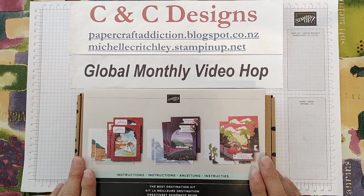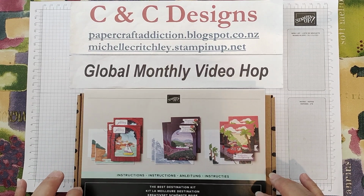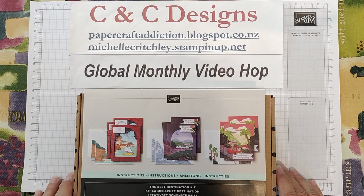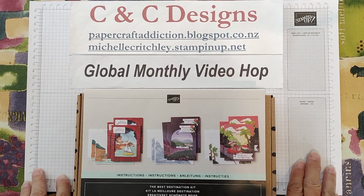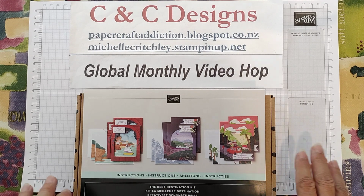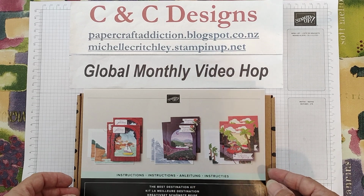So, Funfold. This month, I'm going to showcase a kit that you can get from Stampin' Up! The kits are not shown in the main catalog. You can only see them online. They're part of our online exclusive products. So if you go to the website and click on Kit Collection, you'll see the current kits. You can also click on online exclusives and see products that you can only purchase online, and it does show some of the kits.